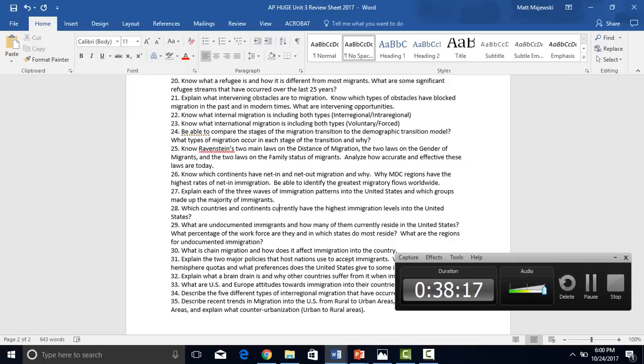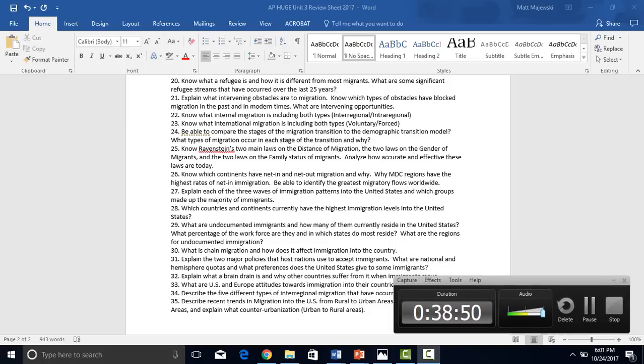Undocumented immigration regions, well, the West and the South. The Southwest is a region for undocumented immigration, particularly from Mexico and Latin America. The West Coast has our largest numbers of Asian undocumented immigration, and obviously Florida and New York, the East Coast, generally have our largest numbers of Caribbean and European undocumented immigrants. It's all a matter of proximity. It's all a matter of distance decay and how close you are to your country of origin. All right? Anyways, that's undocumented immigration.